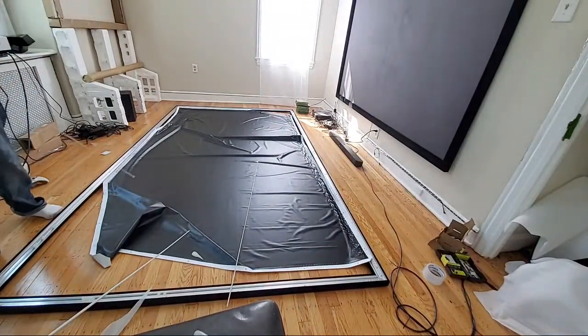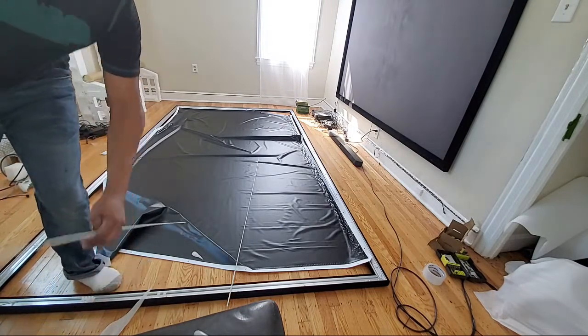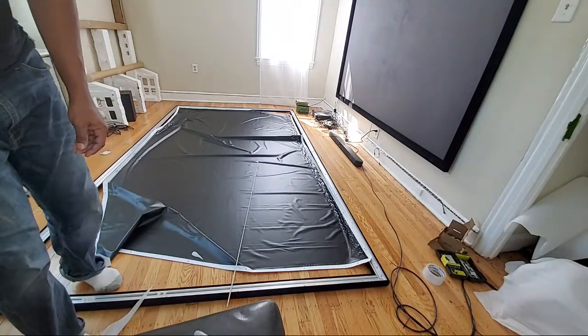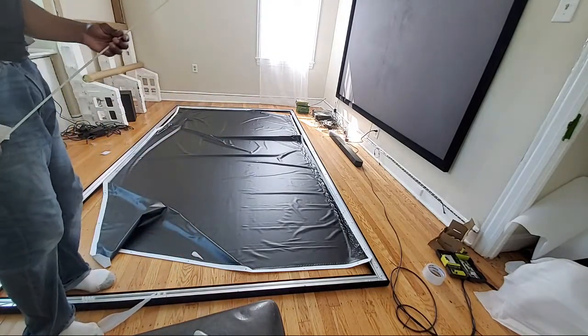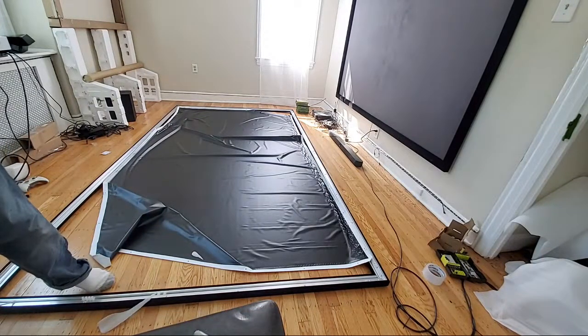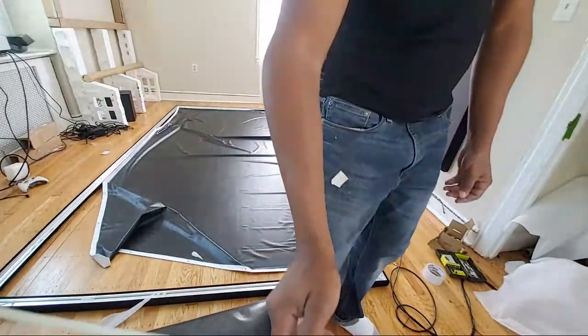So let me show you the shorter piece first. This is gonna be hard to show you from that way. All right. Let's grab, okay, that's a long piece. We don't need that. That's a long piece. And this is actually a long piece right here. Make sure I got those there. I'm gonna get those mixed up. Here we go. So, this is what we're gonna do.